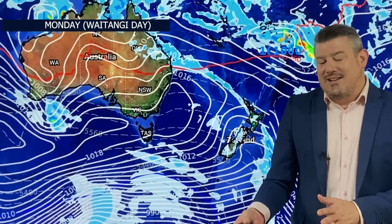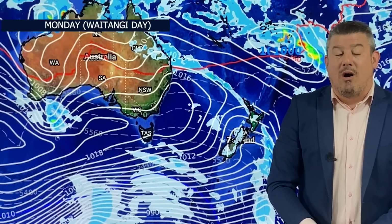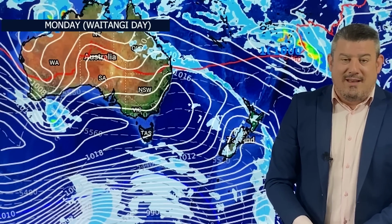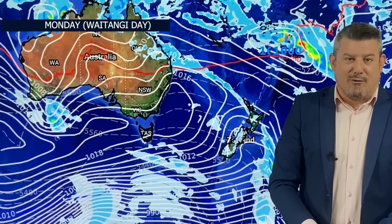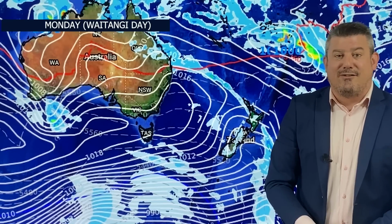But in saying that, the long range forecast still suggests we're going to be seeing a little bit more rain, wetter than average for the top of the country. So our next Climate Watch update for the month of February and the outlook for the start of autumn, that is coming out today as well. So please do look out for that. It'll cover off the long-term trends. And for Aucklanders, you're wanting some dry weather, and for Cantabrians, you're probably wanting a bit of rain. So we'll see what's coming. That is on Climate Watch coming out today, Wednesday, the 1st of February.